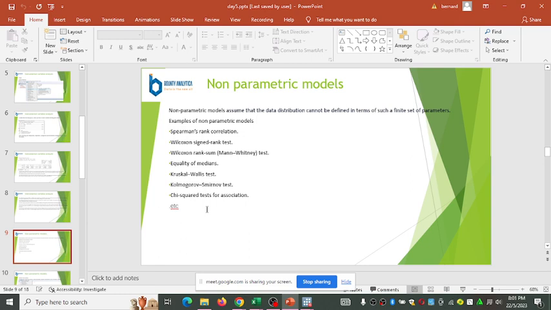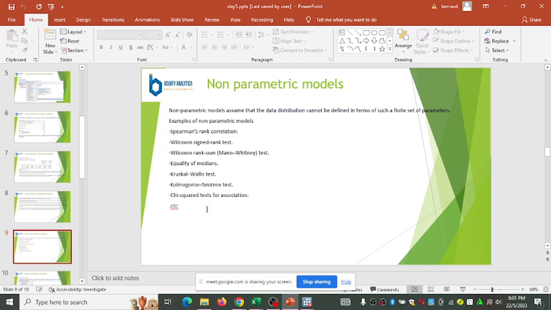We have the Spearman's rank correlation. You remember last week when I was saying the opposite of regression analysis. Remember, regression analysis is a parametric model, so you can use a non-parametric one, that is Spearman's rank correlation.